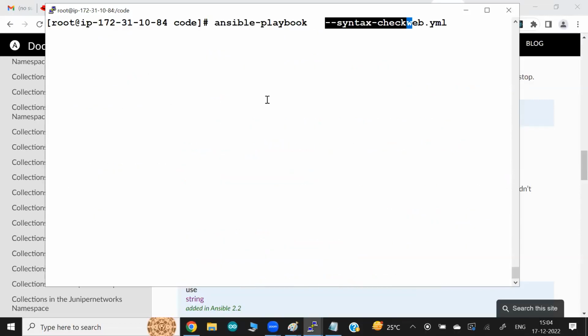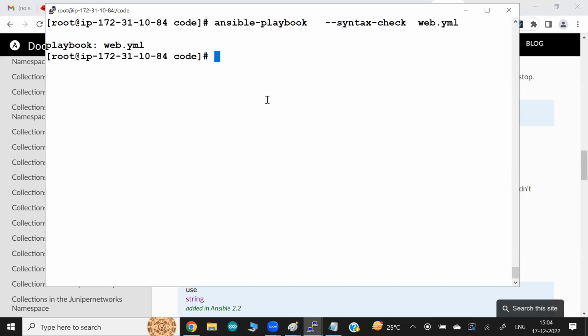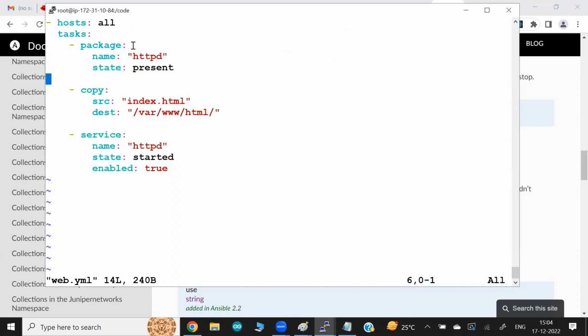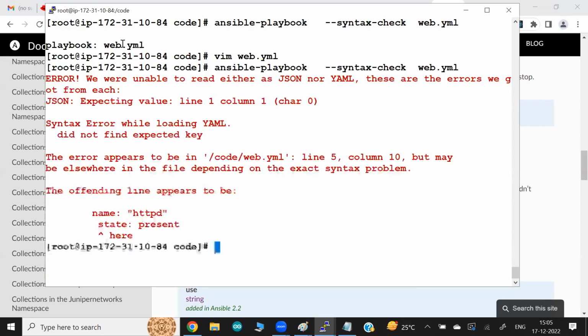Mostly during initial learning, very commonly the syntax might be wrong. So here it says there's no error. But otherwise, if you run this code and give an unwanted space here, an extra space, just one small space, from YAML's perspective this is an indentation error. The entire block of code or package should be in the same line. So here when we run the syntax check, it gives the error. It says in this file around line 5, column 10, with some extra space here, is the offending line, an indentation error in YAML.